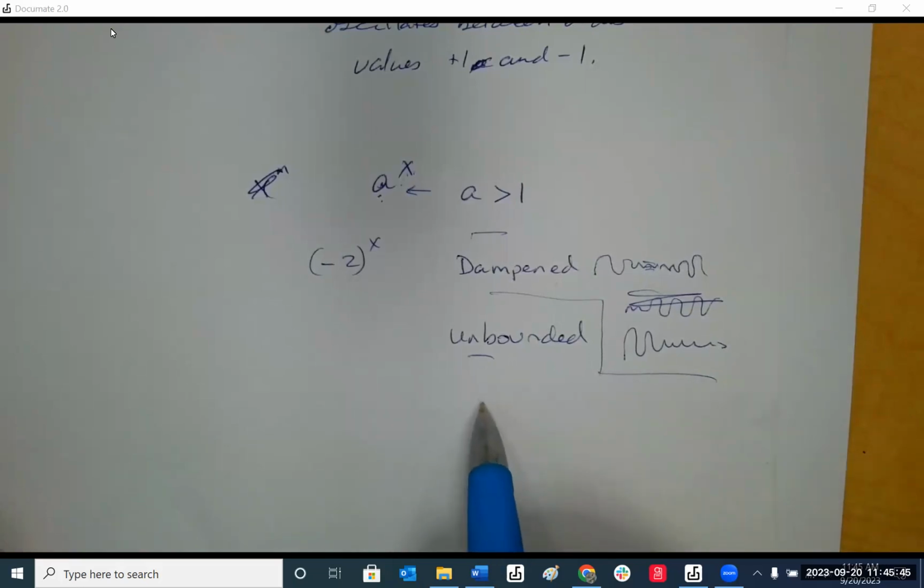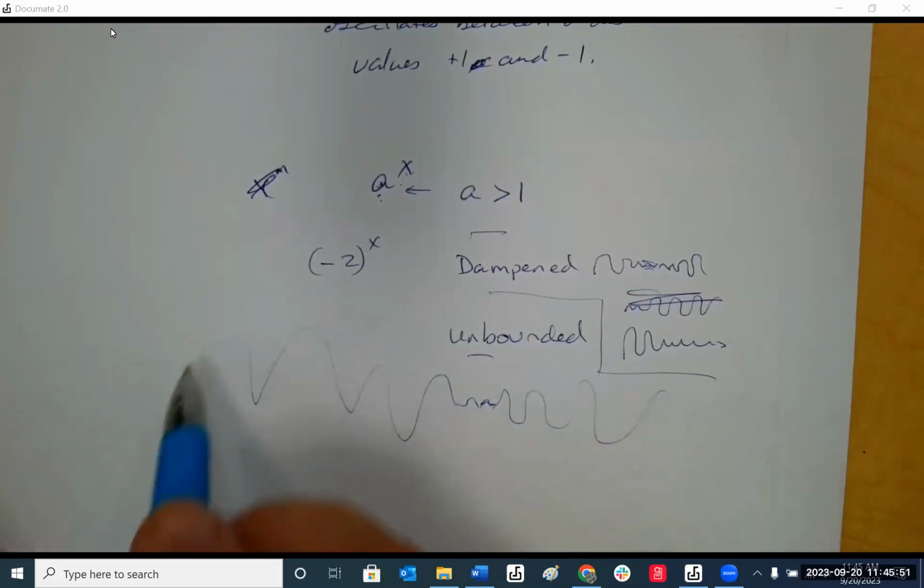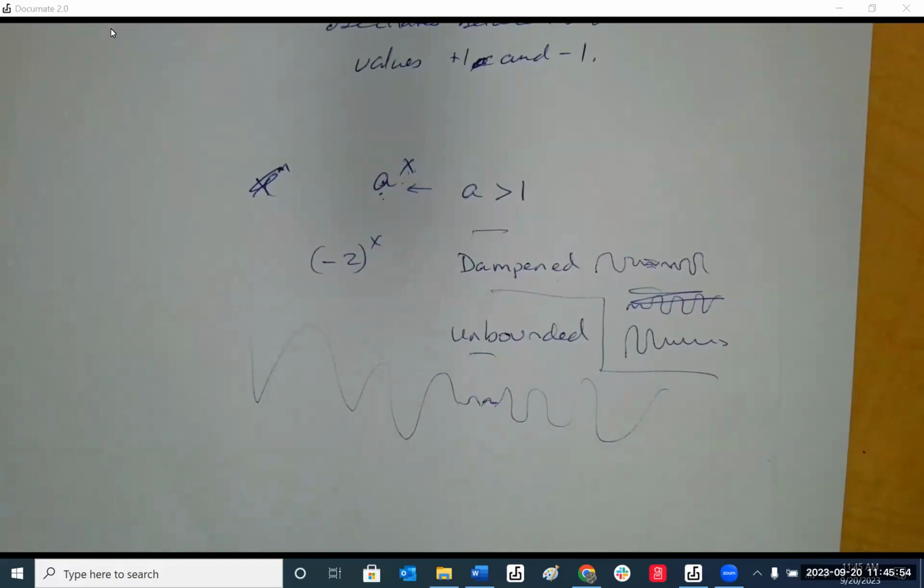Unbounded is just the opposite. It starts off tame, and then it gets bigger. Those are unbounded because it just keeps on going to infinity in both directions, positive and negative, and they're oscillating. Those are all special cases, which we'll eventually talk about. So you have to understand what the graphs look like, because if it's an unbounded oscillating function, you will never get an answer.